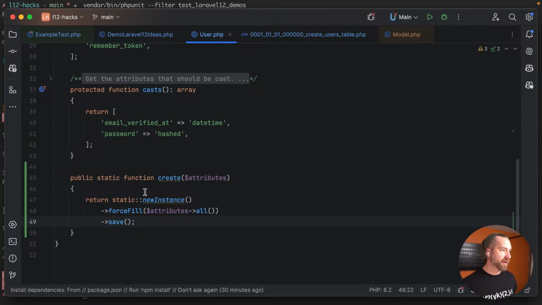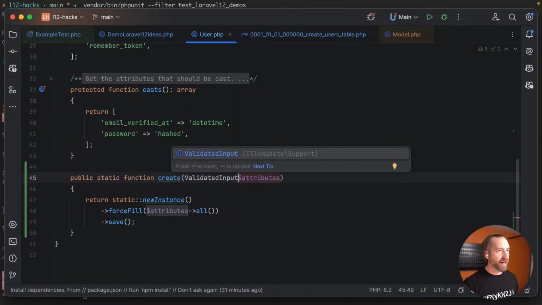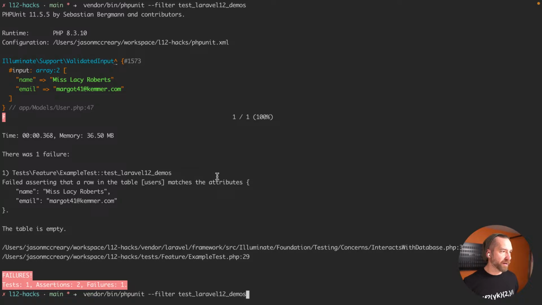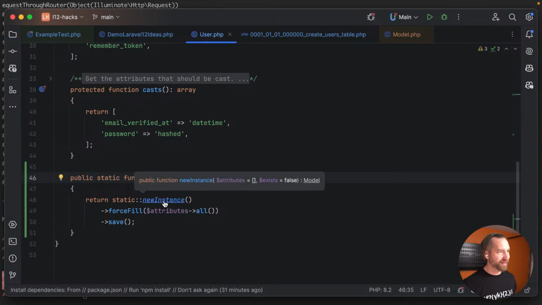Let's just do this now and see if this actually ends up working, right? So, and then just to push this on, this is validated input. Yeah. So we'll typecast it our way. See if PHP is okay with that. New instance cannot be called statically. What?